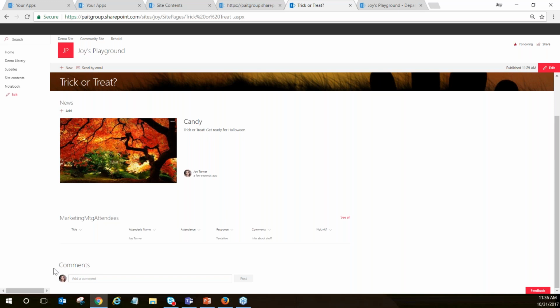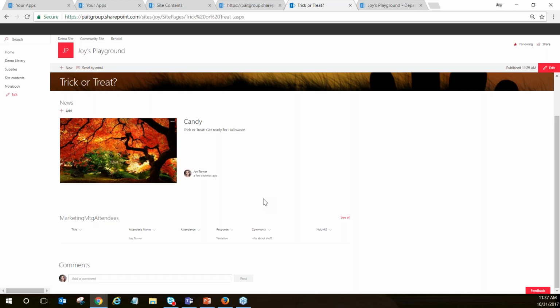Oh, yeah. For sure. So, just to recap, we get our communication sites. In them, we have modern pages and only modern pages. Then our modern team sites, again, come with our modern pages. I have the ability, though, in those modern team sites to go back and use my web part pages and my wiki pages. If I need a page that I can really customize and put all kinds of stuff on, I need to go back to my wiki or web part pages for that. But my modern pages are what's going to give me that mobile experience.